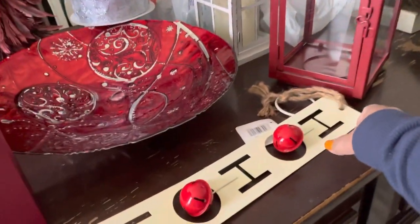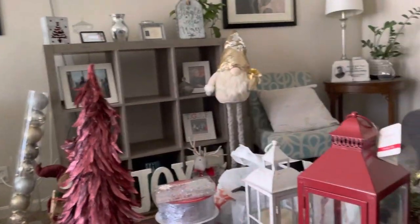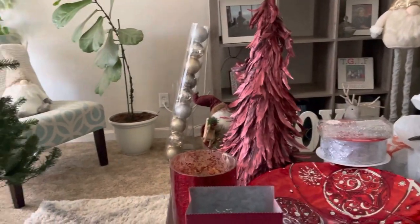But I love this little thing. Ho ho ho. I don't know where I'm gonna put it. I'm kind of playing around with the little things. I can't remember how I've done it in the past. I probably should look at my video and figure it out.